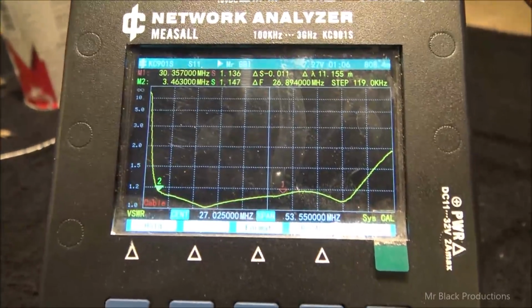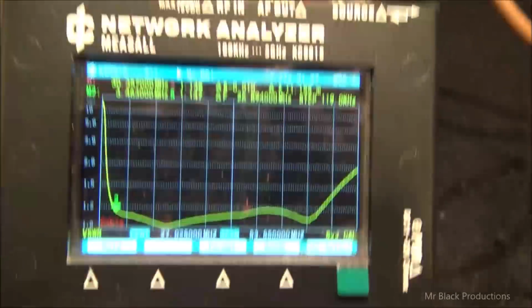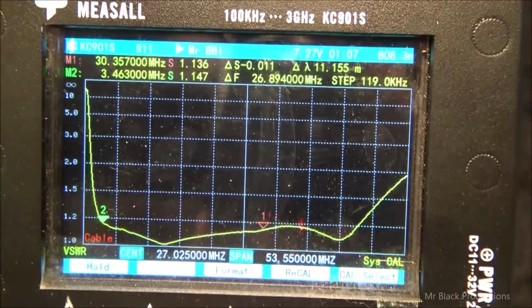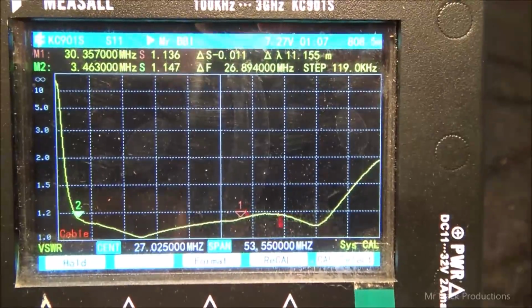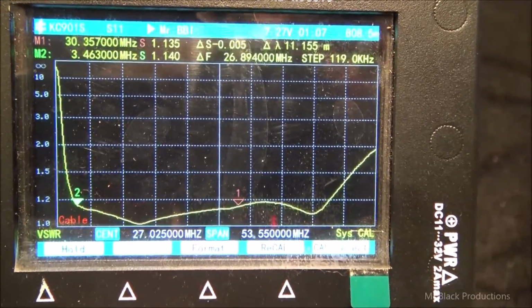It was a little bit tough because they speak only Chinese, but through translating a couple other things, we were able to figure out what I needed to have going on. But this unit gives me a lot of data, and I needed this for a completely different project when I was working on the MOSFET thing.